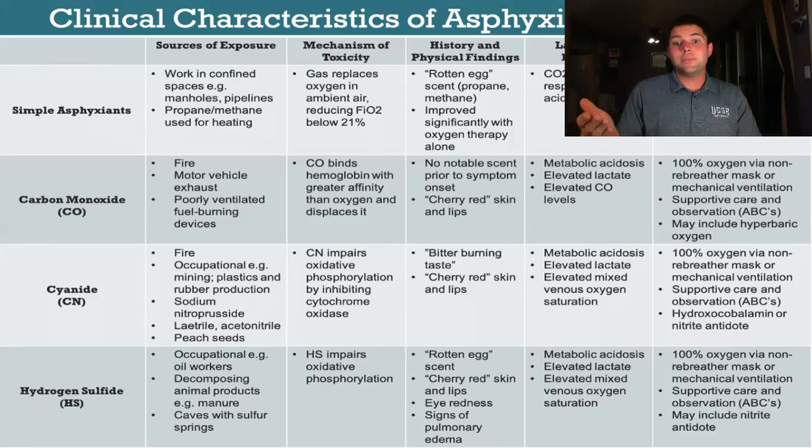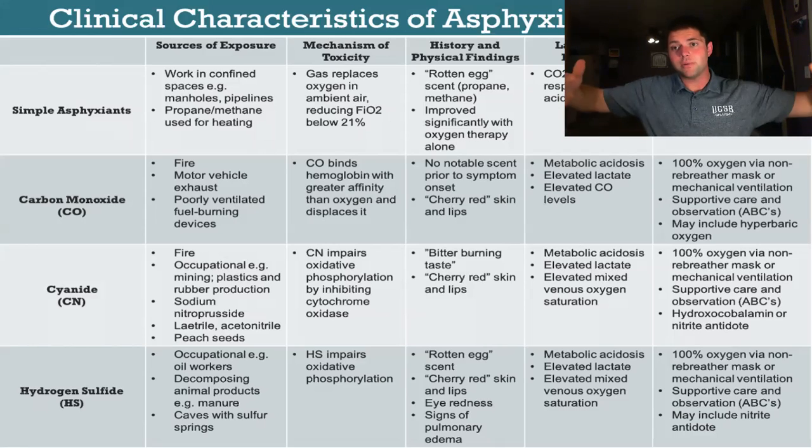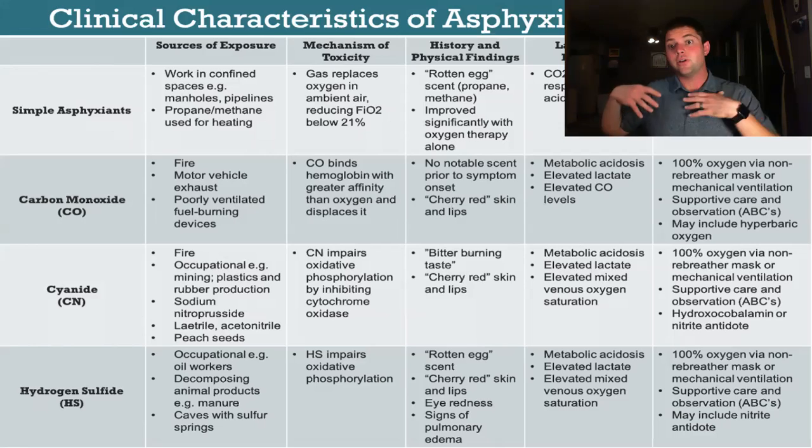So the carbon monoxide stays bonded to the blood. It also has in here cherry red skin and lips, and that is a classical characteristic of carbon monoxide poisoning, but it's not super fast. You're not going to go to the scene of a fire, where the fire department has pulled out a patient, and find them cherry red. It's going to take time to develop that carbon monoxide poisoning. You have to be around carbon monoxide for a significant amount of time to get that.